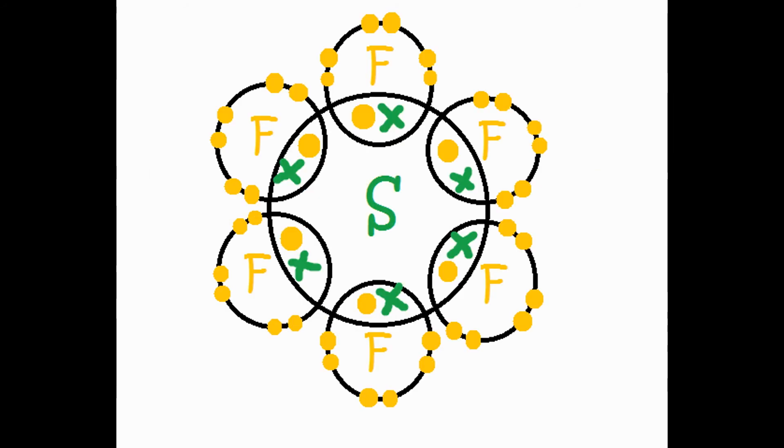Finally we have sulfur hexafluoride, which has six bonding pairs and no lone pairs. As you can see, sulfur has like 12 electrons in its outer shell rather than eight, and that's called expansion of the octet. The shape that this molecule makes is octahedral, not hexahedral or hexagonal or anything like that, it's octahedral, make sure you remember that. This is how you draw it and the angle is 90 degrees.